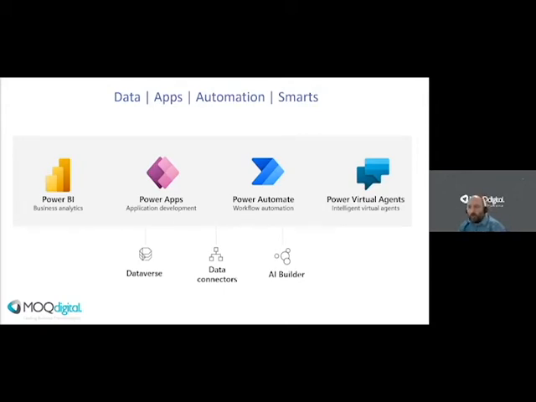Automation. So automation is all about driving human workflow and system orchestration, the ability to integrate different systems together and to obviously create tasks and have users complete those tasks. That's automation. And finally, smarts. So smarts is where we start to introduce things like bots from a conversational UI and the ability to integrate AI. So to be able to do things that we couldn't do naturally as humans, the ability to do that with some of the AI capabilities that we have in the platform.